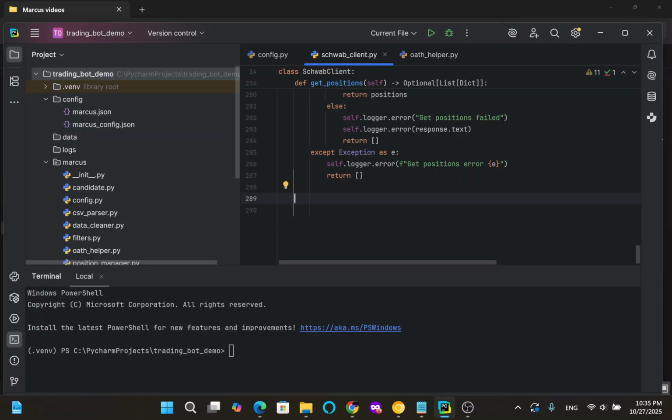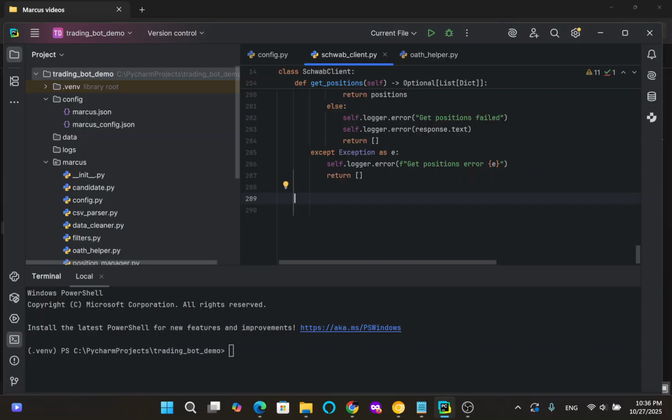Maintainability: when Schwab changes the API response structure, and believe me, they will, we update one helper method instead of hunting through multiple methods. Testability: helper methods can be tested independently with various response formats. And readability: main methods stay focused on their primary purpose, not parsing details, so we don't need to overcomplicate those with yet another logic for parsing the price.